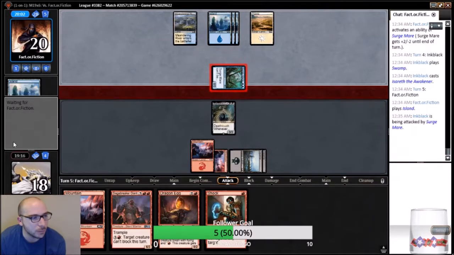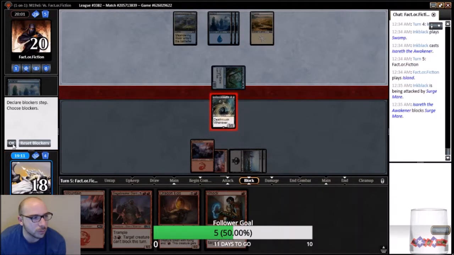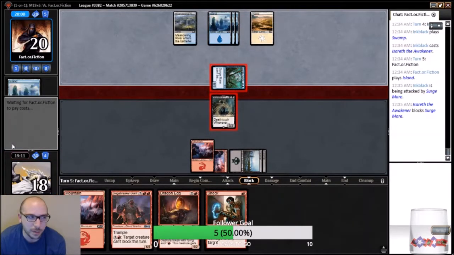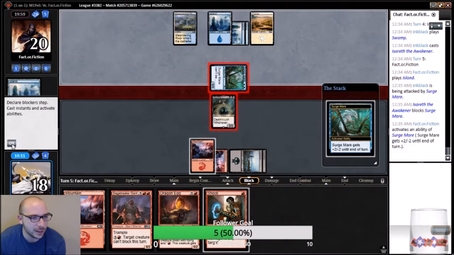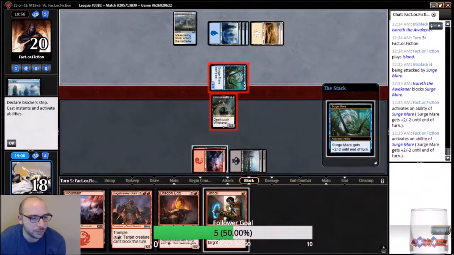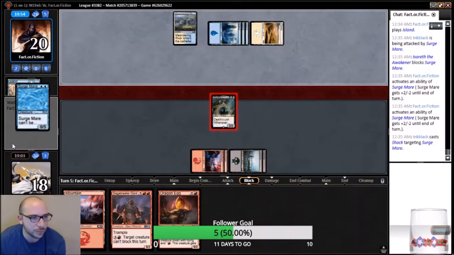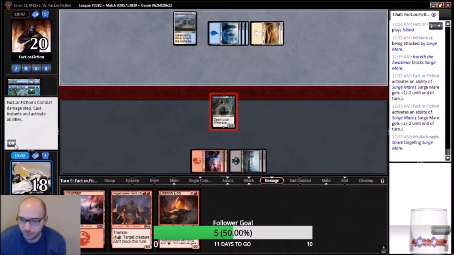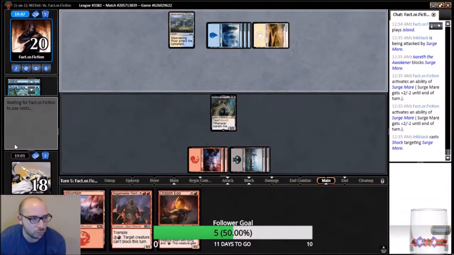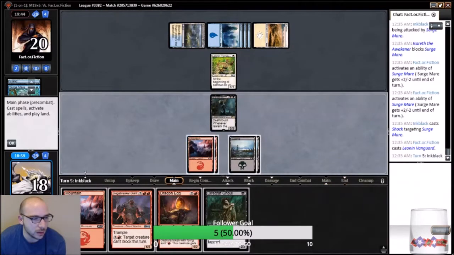Wow, he's attacking here. Block. He's going to try and pump it twice. It's not going to go the way he wants it to. Interesting Surge Mare tactics. He has a Vanguard.